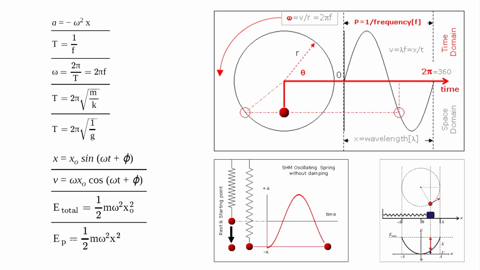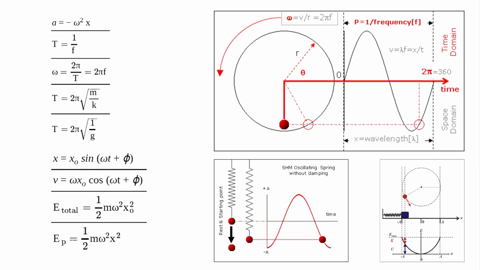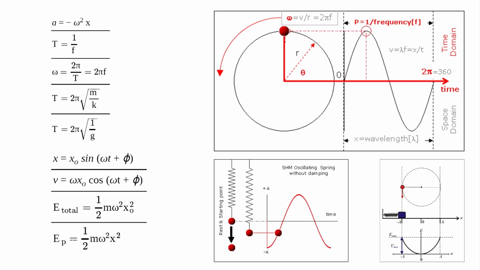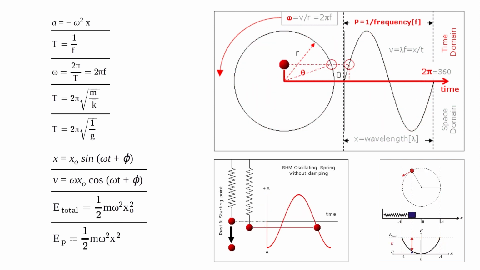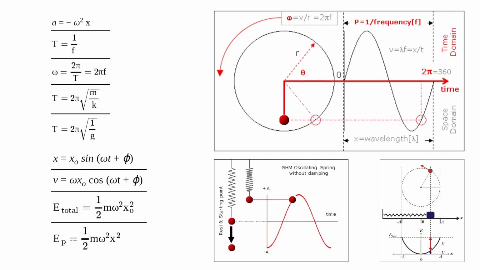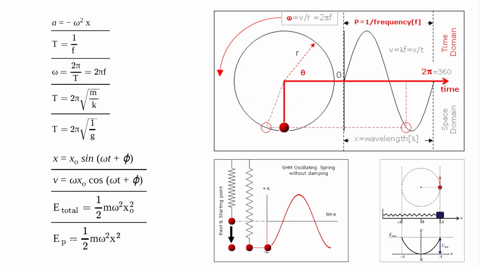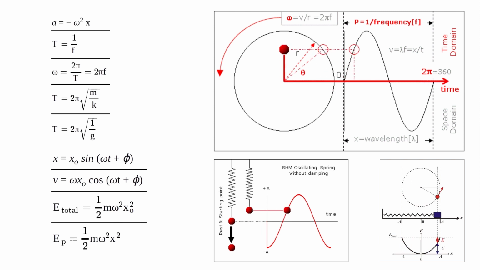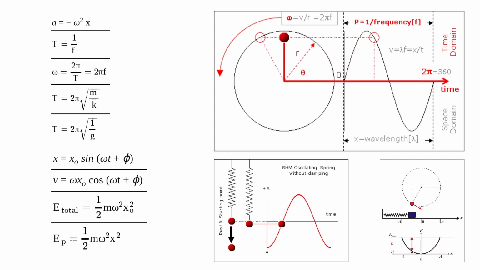Then we have another formula, which is how to calculate the period when it comes to the spring constant. In this case, the spring constant is k, and you have the square root of mass over the spring constant, times 2 pi, which is one whole circle. And then the next one is another one to calculate for springs, which is 2 pi times the root of 1 over gravity. The other formulas are HL, so I'll go over that after we go over the images.